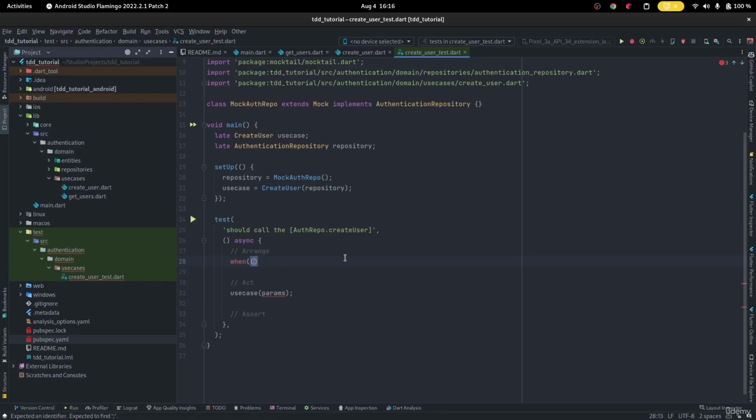Who's the president? The president is a repository. So we will say, sorry for not telling you about this, we will say when, right? So it's basically like simple English, right? But the when is from the Mocktail library, Mocktail package, right? So we can say when what?